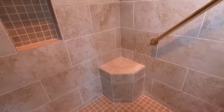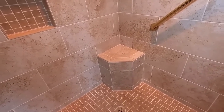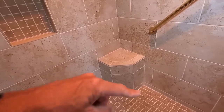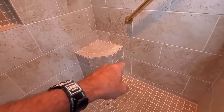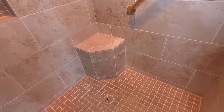I would have preferred a solid surface rather than tile, but that's just me. But overall, that's not bad. I mean, it's really not bad. I don't think that's a foam bench because I've never seen that shape of a foam bench. So when I get into cutting out the bottom row, I'm going to have to cut into that bench and see how things are done over there.